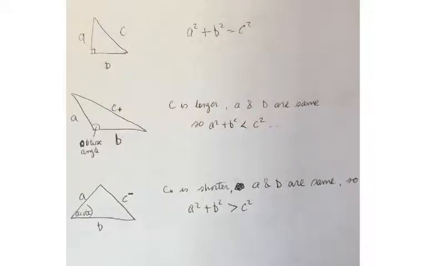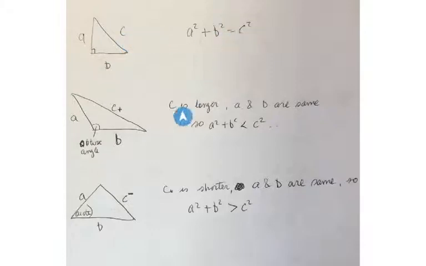The first thing I'll say is, in this question it said if a triangle is an acute triangle, in other words, all the angles are less than 90 degrees, in other words, not this example here or not this example, in that case you get a squared plus b squared is greater than c squared. But let's look at a right angle triangle. When it is right angled, we know that a squared plus b squared is actually equal to c squared.